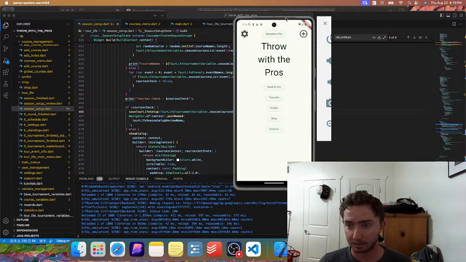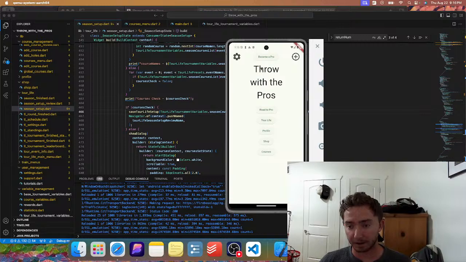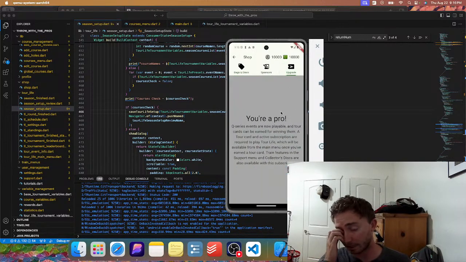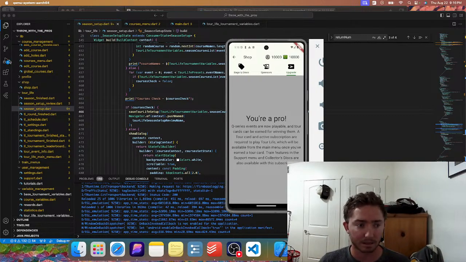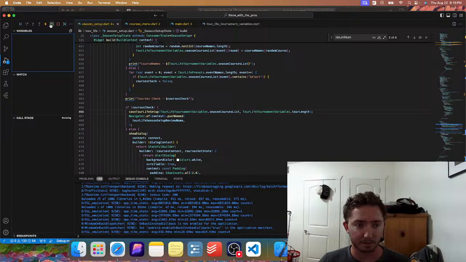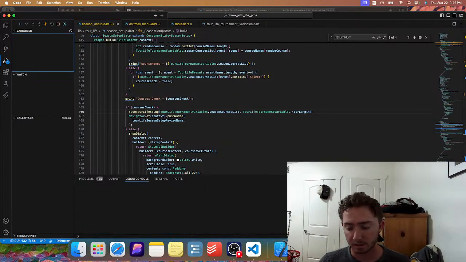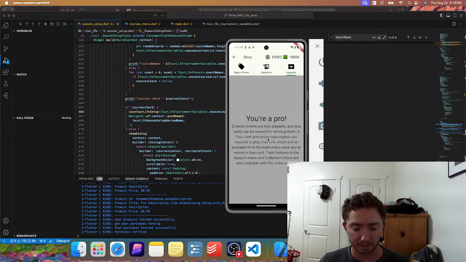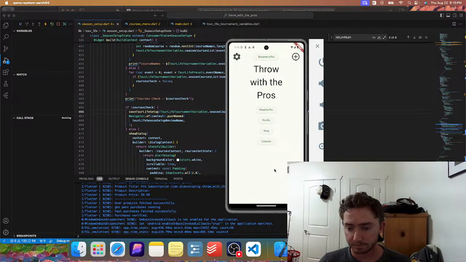So main menu, unchanged. First thing I'll touch base on is I did improve the functionality of the in-app purchases a little bit. I don't think I bought it recently, so it should actually go away. That's my hope, so I can demonstrate the in-app purchases. Yeah, okay. So you'll see we don't see Tour Life here. It's because it's part of the in-app purchase.